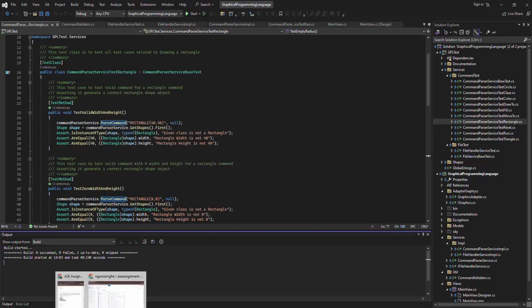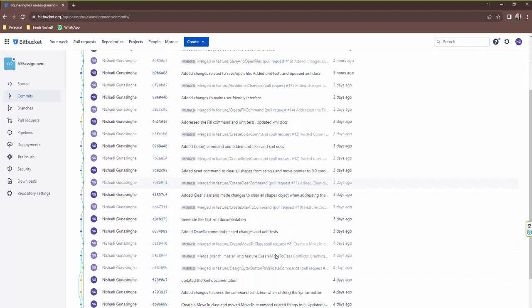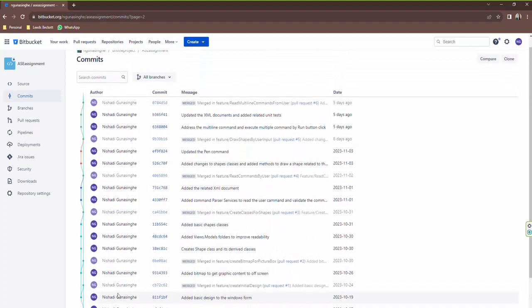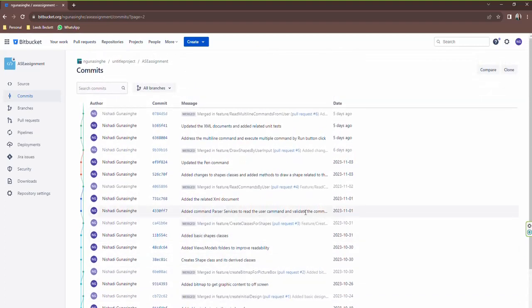For this validation part, I have a separate commit. Yeah, it's here. I have created the validate commands using that util file. I committed it on November 1st.